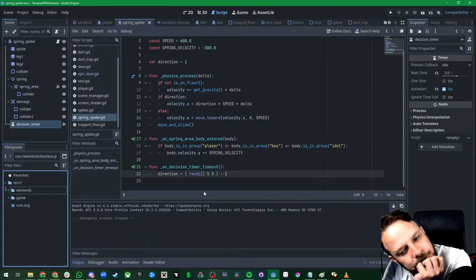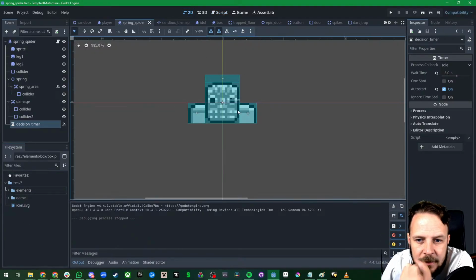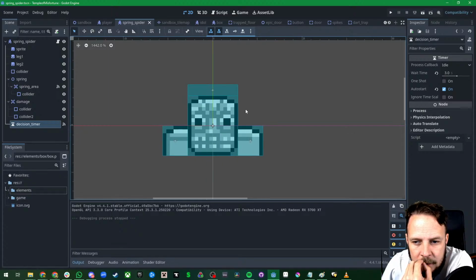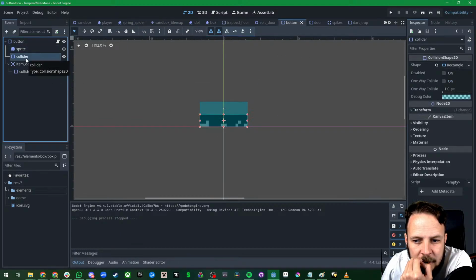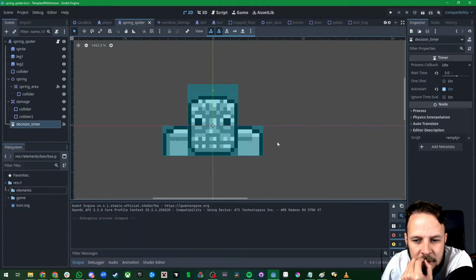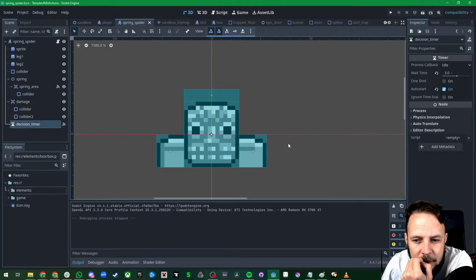So this is where we get into some sort of detection stuff going on here. And these buttons are only small, right? They're tiny. But anything that this guy needs to look at to see if he can move around is going to be on the floor as well, right?